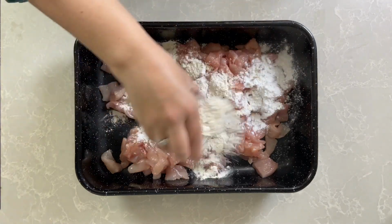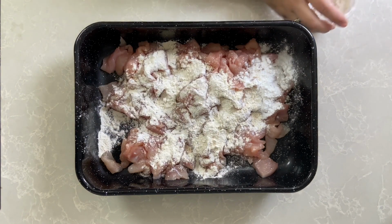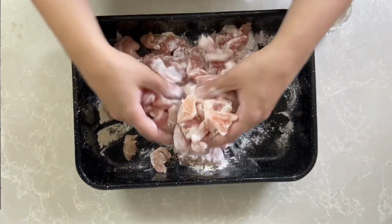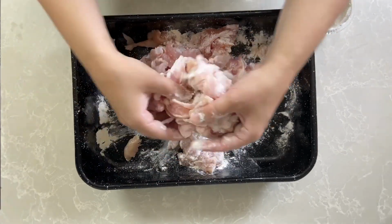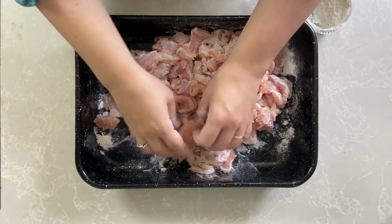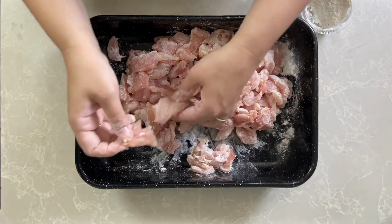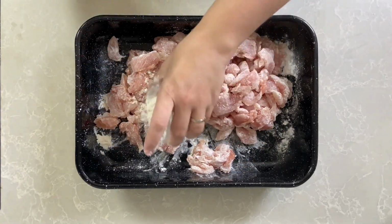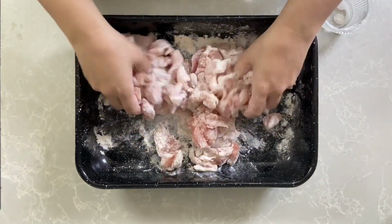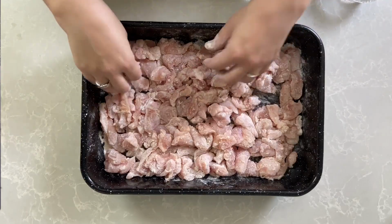Now we're just going to sprinkle on top some potato starch or cornstarch or flour, it doesn't really matter, any of that over the top of the chicken and give it a good toss so that it's evenly coated. If you see here some pieces are clumped together, just break them apart and then go back in with a little bit more of the flour or the starch to coat it evenly. Now just spread it out evenly into the pan.